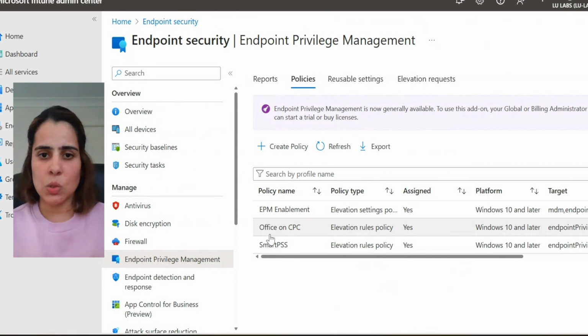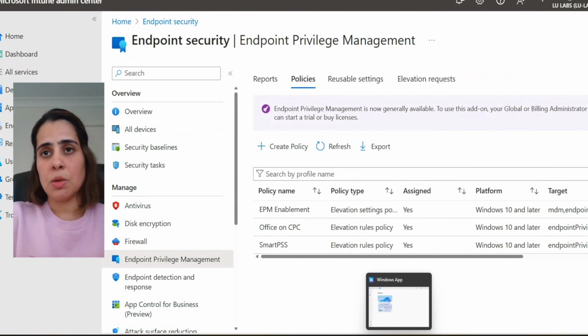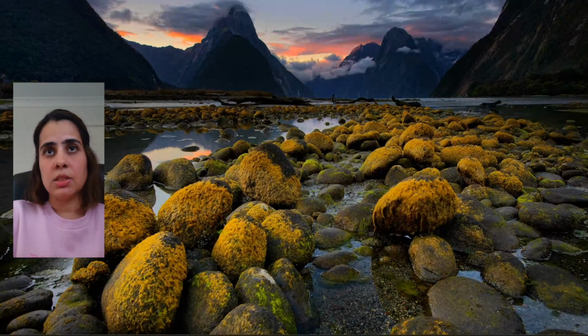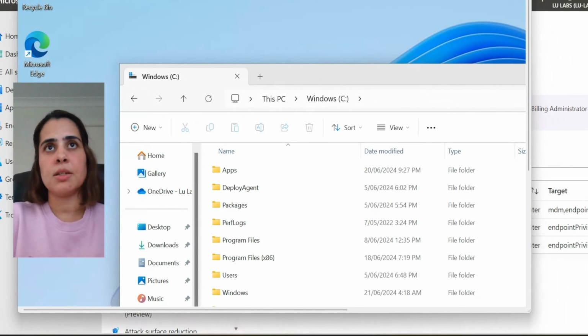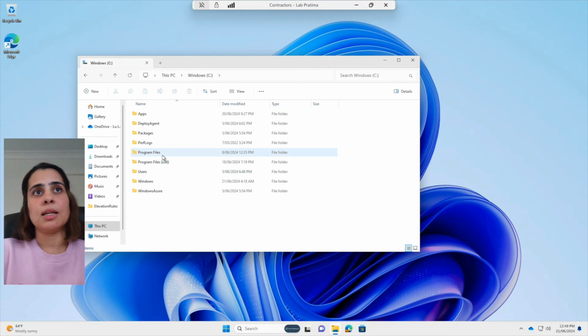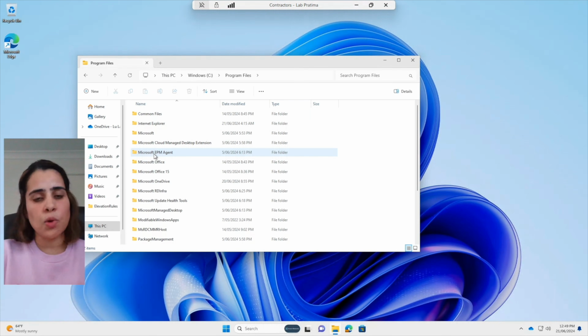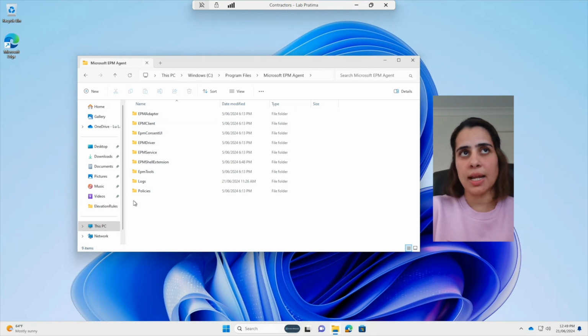Now, let's switch back and see how this experience looks on the endpoint. The first thing is, let me just pull up my endpoint and load that for you. I'm launching my Windows 365 device, where EPM would work, and it is in the scope of that particular policy. I'll just move things here so that it is easy. The first thing I want to show is that this was under the scope of the EPM policy. As I said, there are client components that get installed, and these are all the client components.